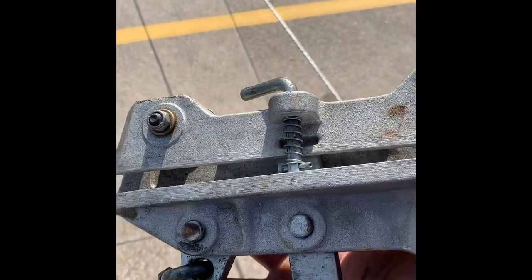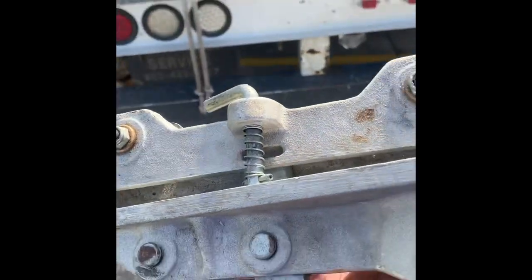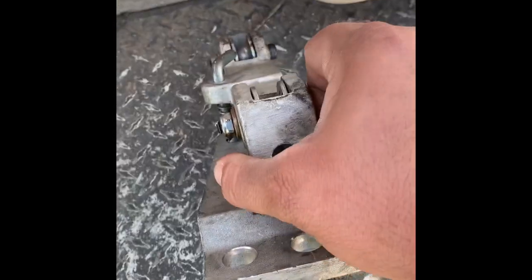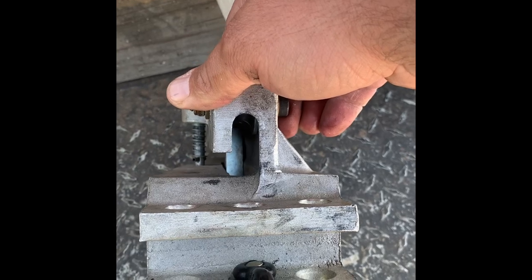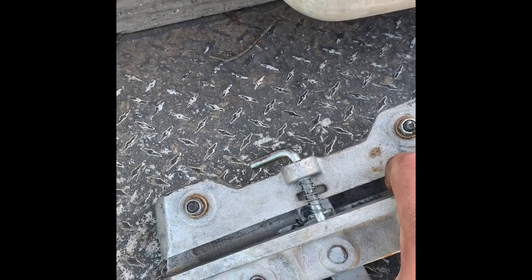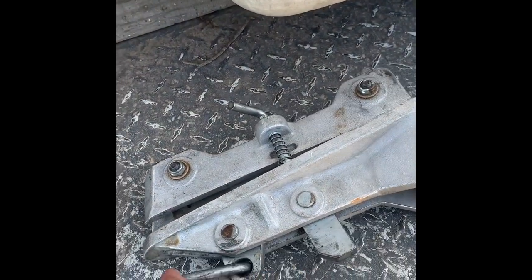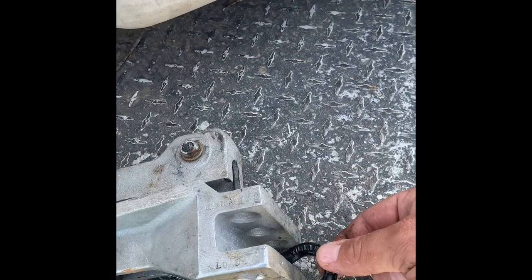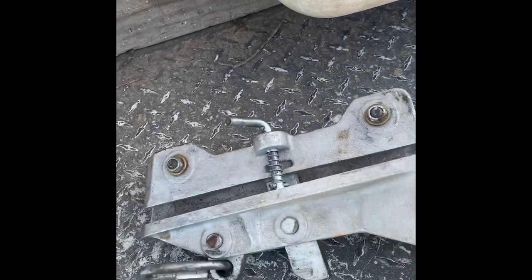All right guys, this is my airplane jig video. Right here it is — you can kind of see it set up right there. Let me get over here to the back of the truck so you can see a little bit better. So, airplane jig — got little rollers right there, and that's where it rides on the strand. That's the braking mechanism right there. Right now it's locked; this back unlocks the brake. This being the front — you pull it like this and hook your fiber, copper, whatever you're going to jig across to keep it up in the air. You hook it right there.